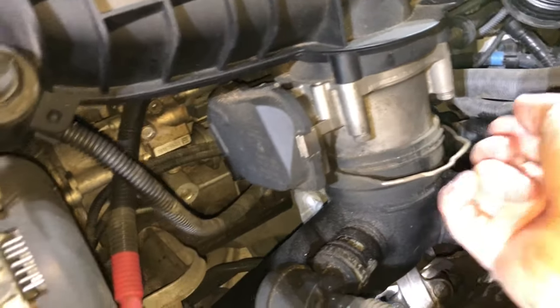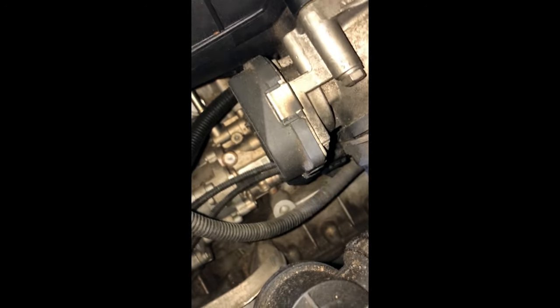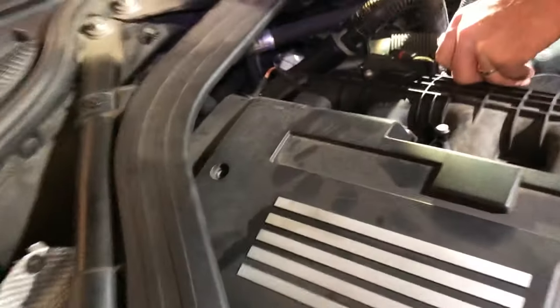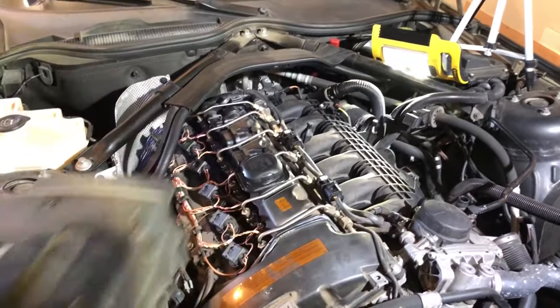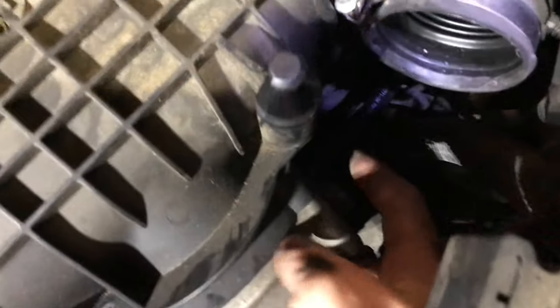This one just pulls off — we pried it with a screwdriver. There's gonna be a sensor underneath here; there's the connector right here, so we have to pry that one off. This throttle body has four bolts: one here, here, here, here, and then one right there. Once that is done, we should be able to pull it off. That clears up interference for when we do the intake. There was a vacuum line right here — you can see the fitting there, it goes to this one right here. You could take either side off, but it was just easier to hit that one.